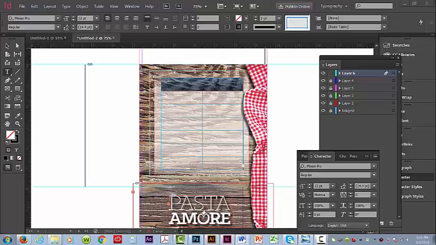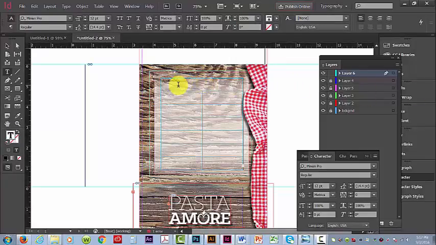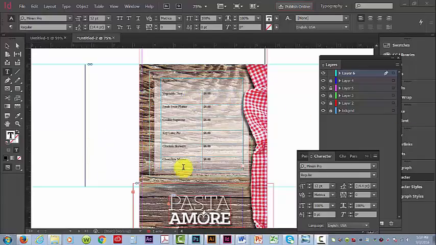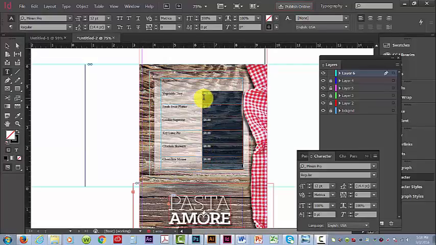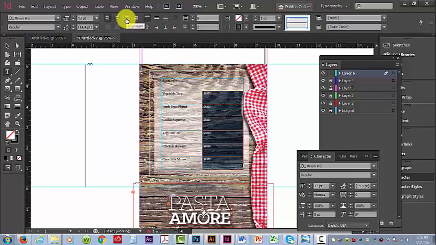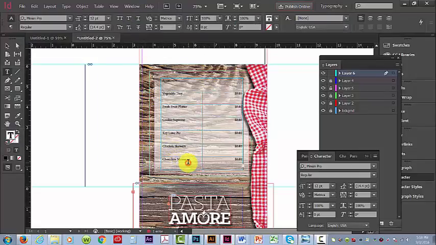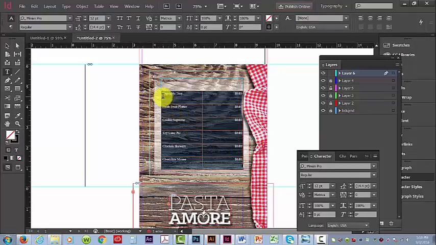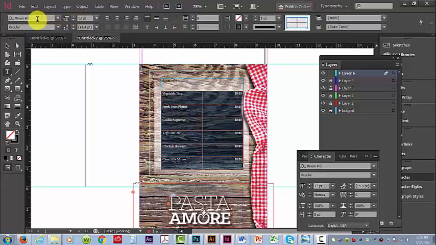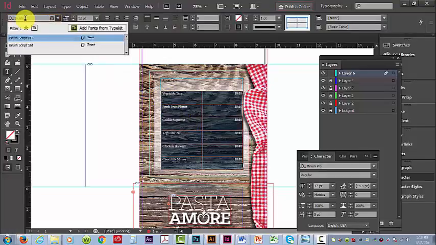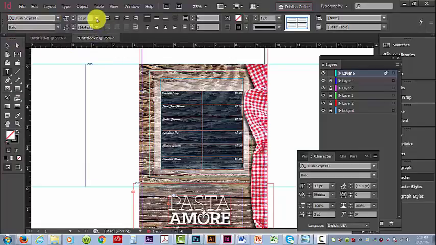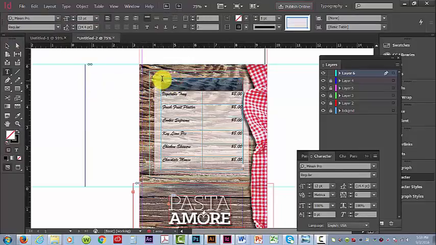All right, so I have it copied on the side here, so I have appetizers, so I'll copy and paste. All right, and I have assorted names here, copy and paste. And okay, so I put in the same price for each one, so I'm just going to select all these and make these aligned right. All right, these are all aligned left, but I'm also going to change the font all at the same time. So I'll, I don't know, a brush script. Okay, and I'll change the point size. That's fine, 18.